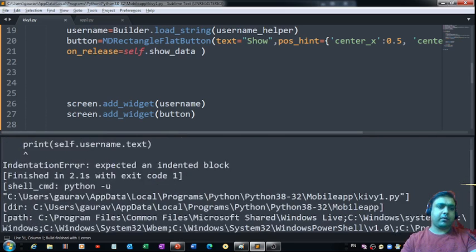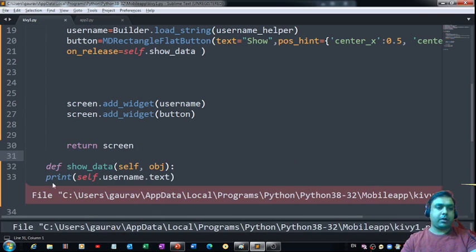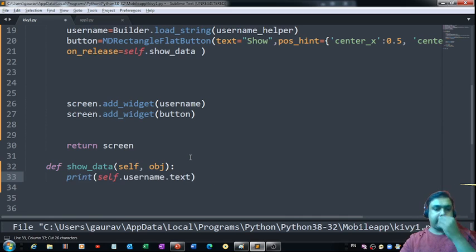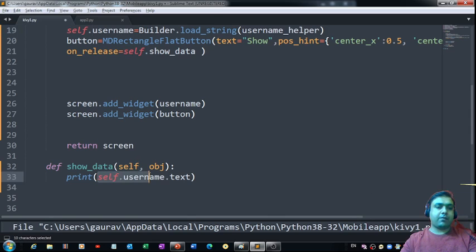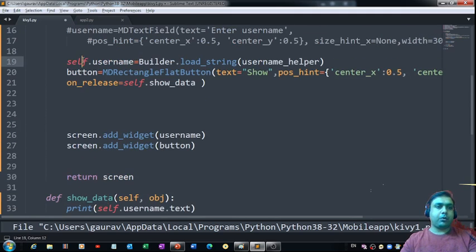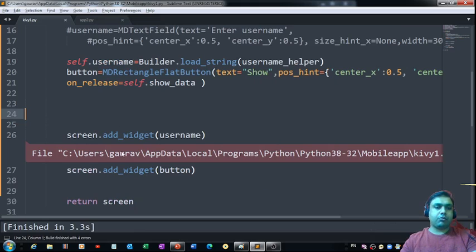So we are getting an error right now. What is this error? It's an indentation error we are able to see here. Okay, so we'll have to cut it from here and put it like this. Besides that, we haven't defined self.username here, because we are using self for calling this username in this function show_data. So we'll have to put self here also with this username. Saving the changes and running the file, let's see what is going to happen. We are getting this error. Why are we getting this error? Because it should be self.username.